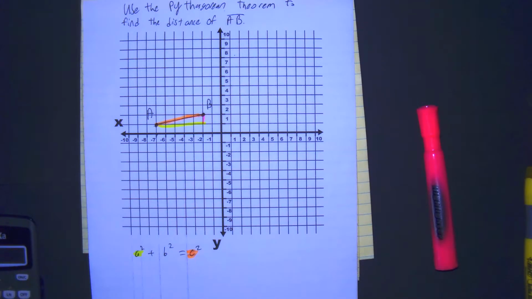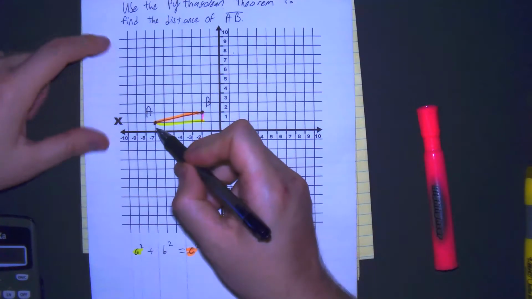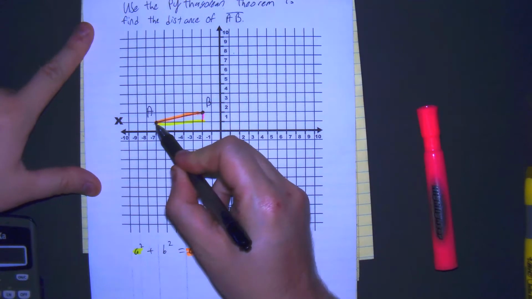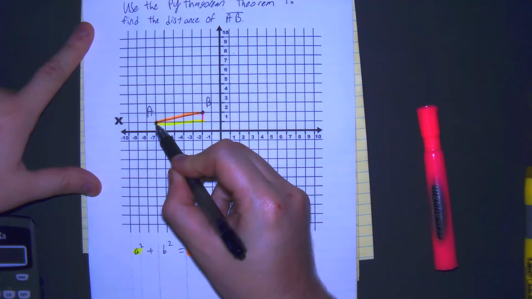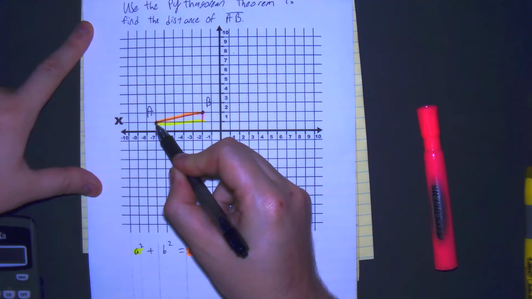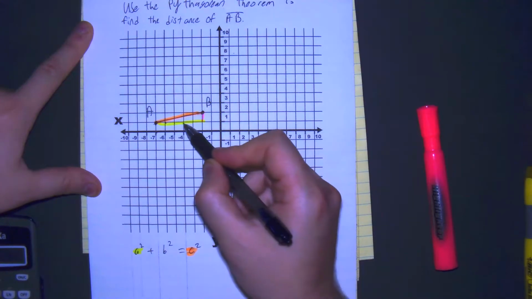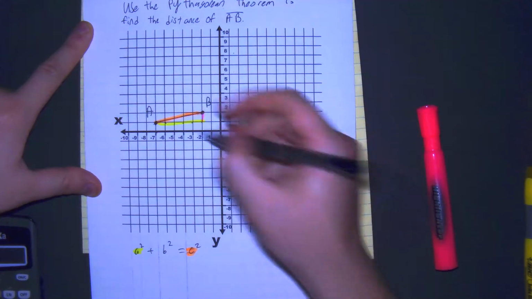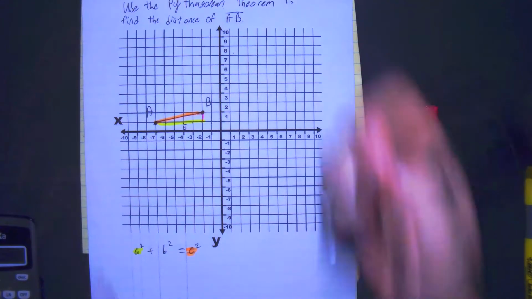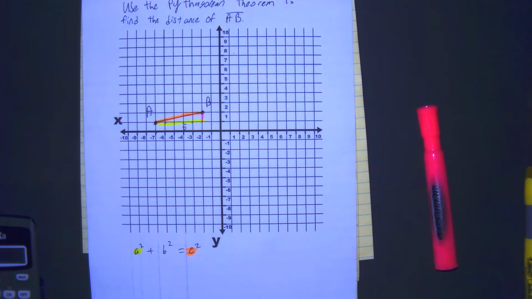So the best way to skip count is you put your pen on where you start. You don't count where you start. You're sitting right now, that means you're not moving. Same with this point, it's sitting, it's not moving. So 0, 1, 2, 3, 4, 5. So the distance there is 5. It's 5.